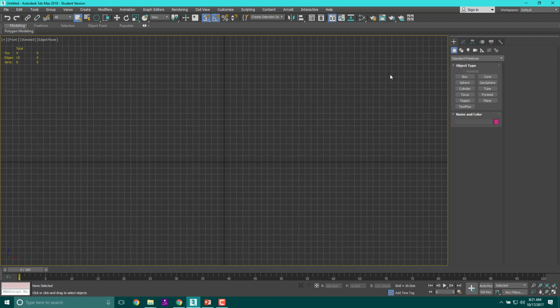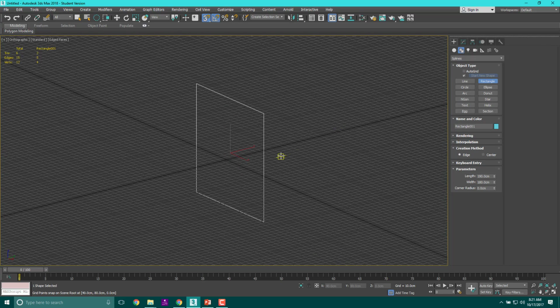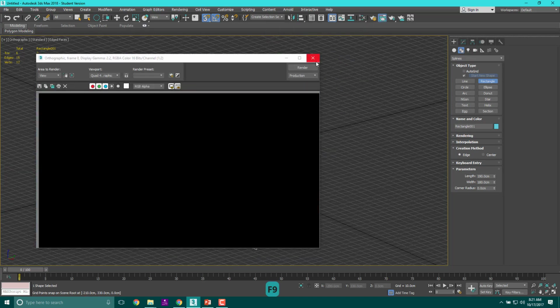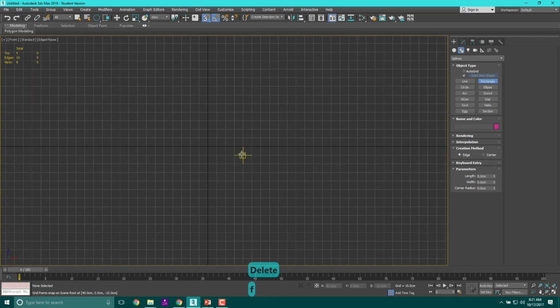Now today we are not going to create geometry. We are going to create this section here, which is shapes. You want shapes because we're going to create shapes. Now, shapes aren't 3D. They are 2D. So if I create a rectangle, it's 2D, and if I render it, you can't see it because generally shapes are invisible to 3D. So I'm going to hit F and get back to the front.